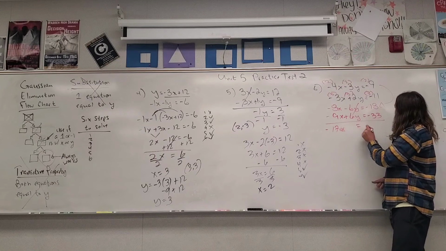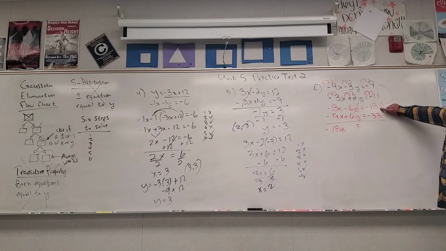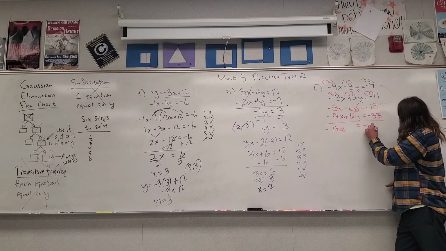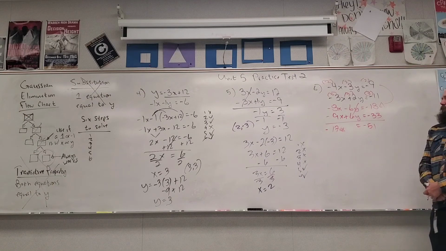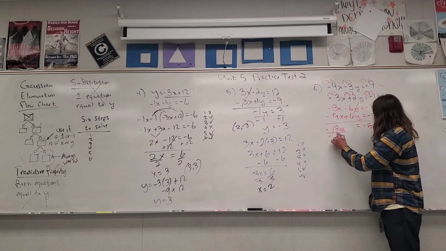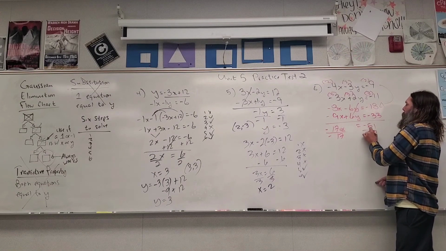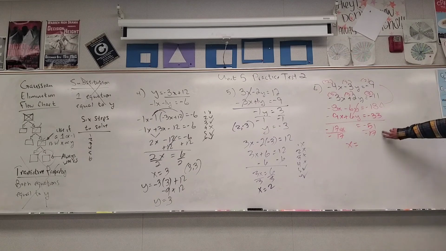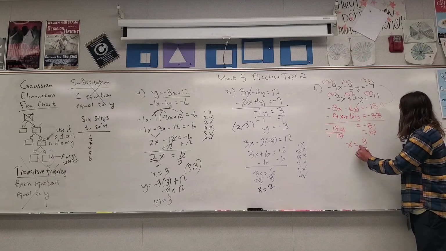Those cancel, and let's see here. This is going to be 1, carry that. I owe you 18, I owe you 33, I owe you 51. You guys can use a calculator on this one. Divide out the negative 17. x is going to equal 17 goes into 51 3 times. A negative and a negative is a positive, so x equals 3.